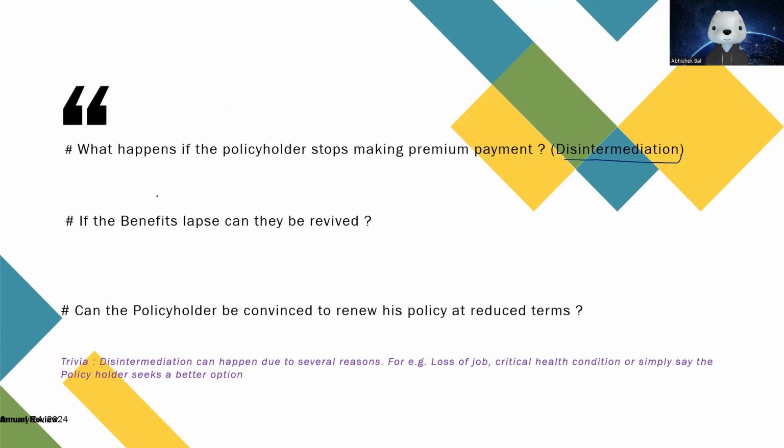The reason could be anything. Second is, if the benefits are lapsed, because if somebody stops making the premium payment on time, the benefits that the policyholder was enjoying will no longer accrue. They will cease to exist. So such benefits, can they be revived once the policy is lapsed? And the third question is, can the policyholder be convinced to renew his policy at reduced terms?